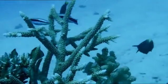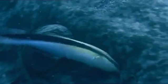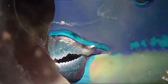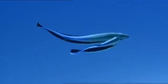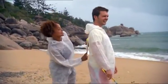Well, they're happy little chappies. Who are they? Meet the cleaner wrasse, dancing around in the reef, letting their customers know they're ready for work. Hello? Anyone want a snot wash? Ooh, a snot wash. Do you know what? These ocean dudes are a bit snot obsessed, if you ask me. Well, as we found out already, mucus helps protect fish and keep them clean. But it must taste pretty good too, because these little fishes have a real taste for it. How do you mean? Well, the cleaner wrasses spend their whole day nibbling on other fish. It's an I'll scratch your back and you scratch mine type of relationship.